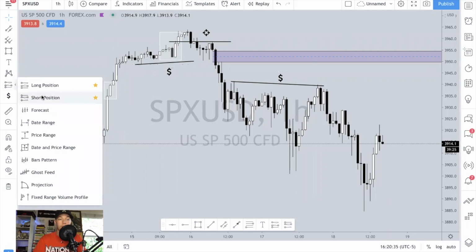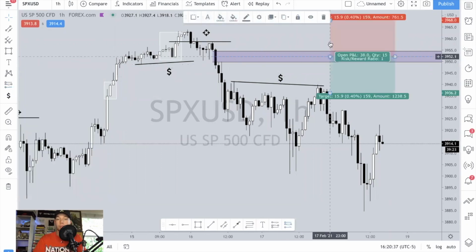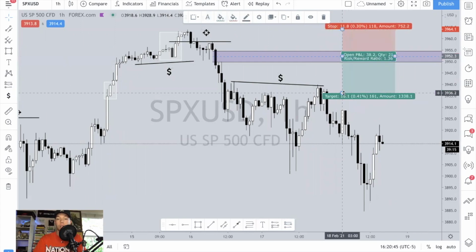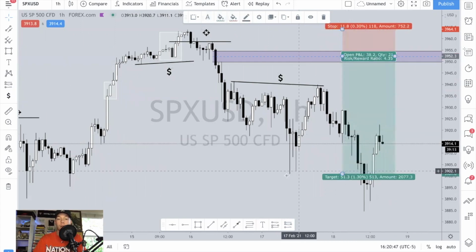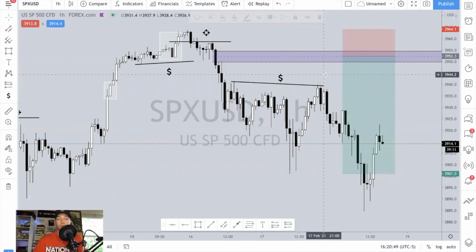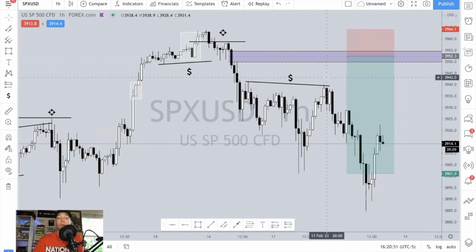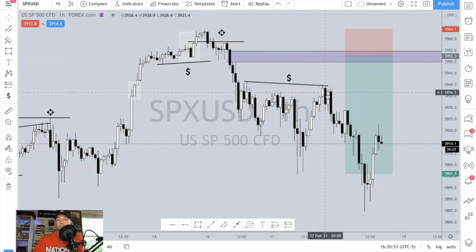So we'll go ahead and grab our short position here, right? Maybe somewhere around the 50%, stops over the highs, whether you use the 6 point stop or the 12 point stop. And then again, you're going to want to target anything down here below these wicks. So anywhere over a 4-to-1 ratio we would have been looking at here, but we didn't quite get that. Asian session just consolidated out and we continued to trade lower.